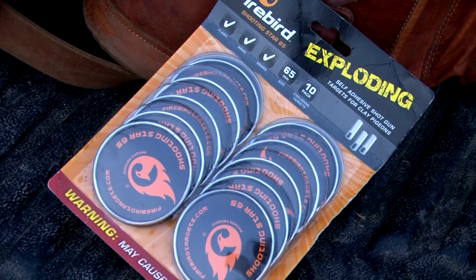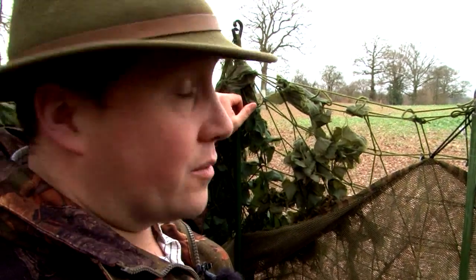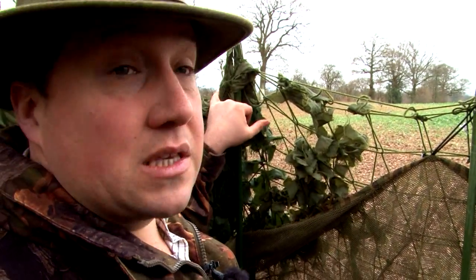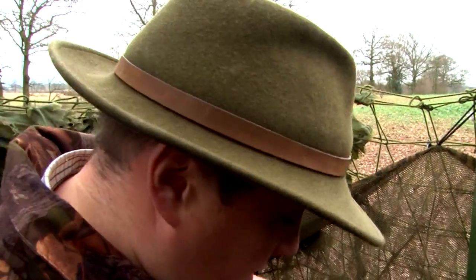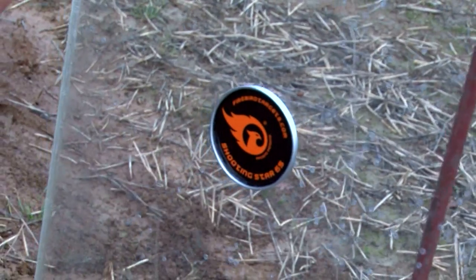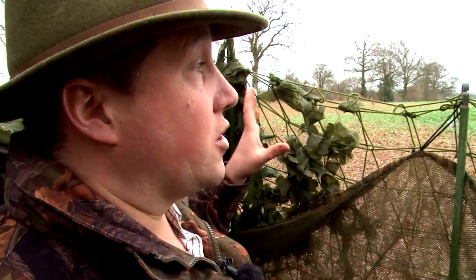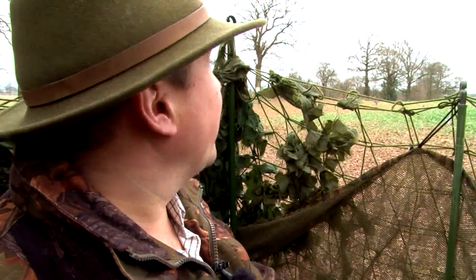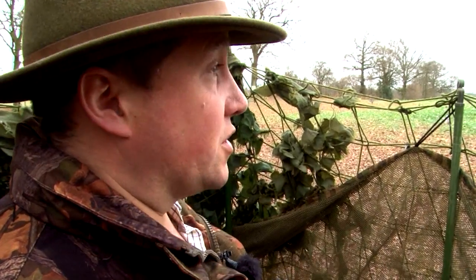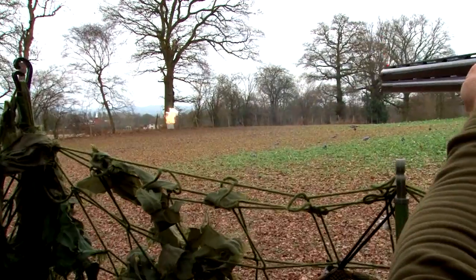Right, David has got a perspex sheet out and set up some Firebird targets out there, and we're going to shoot it. We're going to start off at 60 yards, walk back and see how effectively a shotgun pattern will break those at that range. That doesn't necessarily mean that it's going to be effective at producing a humane kill on a pigeon, because we're not testing the penetration and the damage that it's doing, but literally just to see how effective the pattern is at hitting something at that range.